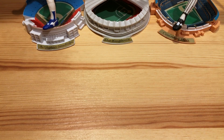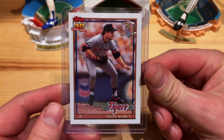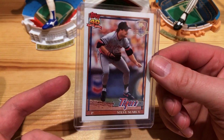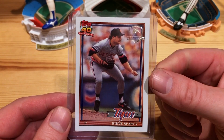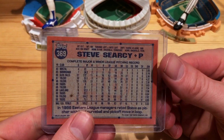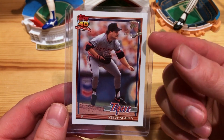And then the last one, and I just picked this one up. Super excited to get this. And got one for Andres Thomas Super Collection as well. And so it's kind of fun to get these cards. So we have the 91 Topps Desert Shield. And so I got this on COMC, or Check Out My Cards, or whatever you want to call it. I never know what to call it. For $2.50. So I was super stoked about that, to pick that one up, because a lot of times, you know, any star players go for much more than that. So yeah, there we go.